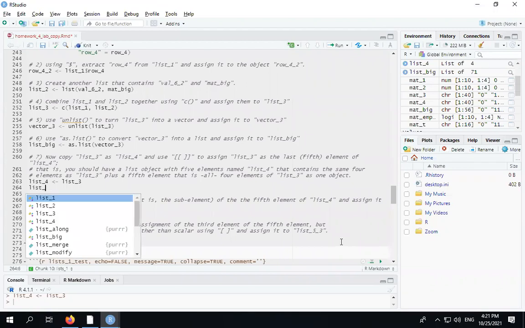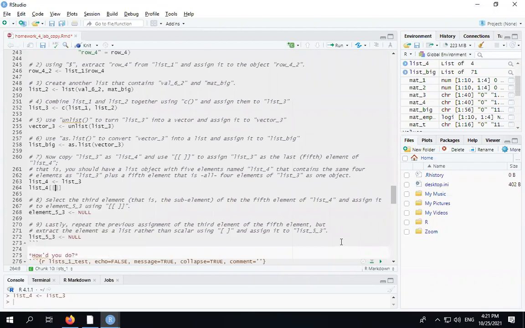So we'll say list 4, double bracket, the number 5 for the 5th element, and then assign it also list 3. Are we cool with what's going on here? Yes, this is the number 5 here inside of the double brackets.